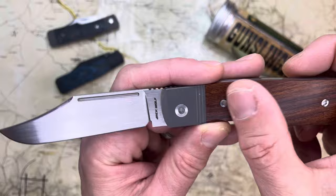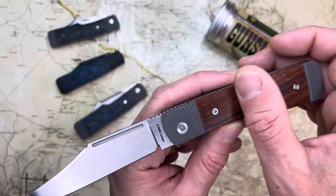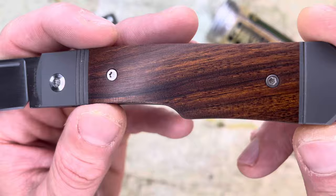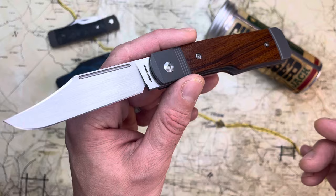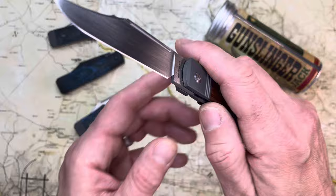Very nice warm feel to the handle. Wood is such a nice material — I personally like natural materials on knives, especially on traditional style knives. I love jigged bone, dyed bone, and this wood is so nice. I'm not always a big fan of wood, but lately in my old age I've really come to appreciate it. I've seen a lot of videos on this now, and everyone's got a unique grain pattern and different coloring. Everything I've seen has been beautiful — from very light and almost tiger-stripey, to very dark almost like ebony, and this one is somewhere in the middle.